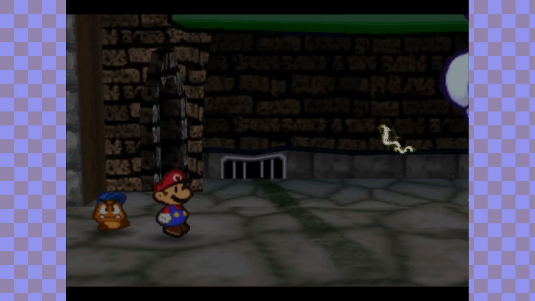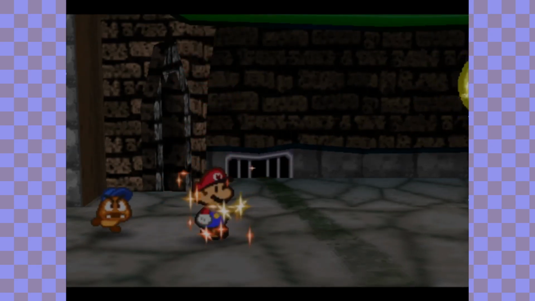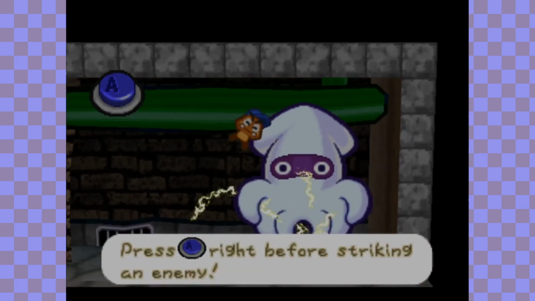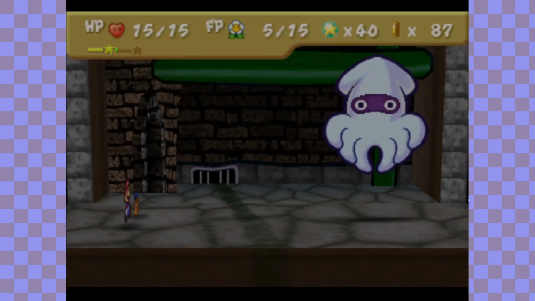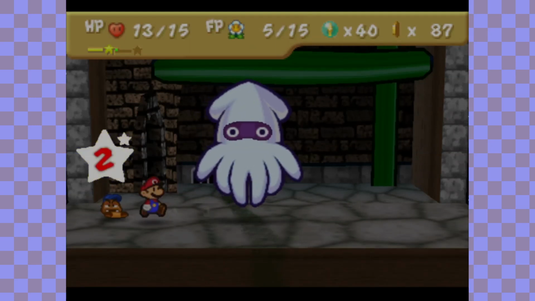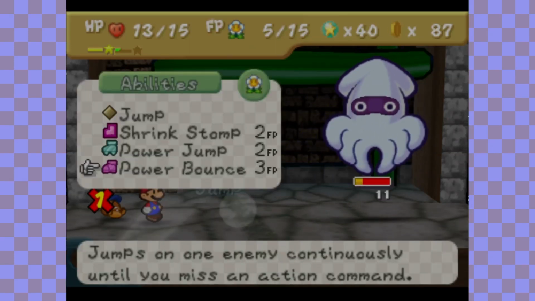I'm gonna have to heal up for a little bit. And looks like we're gonna be without a partner for a little bit. At least it was worth it because it's 2 damage, and it's only 1 turn. As long as I can hold out, I should be fine. Okay, let's do a power bounce.